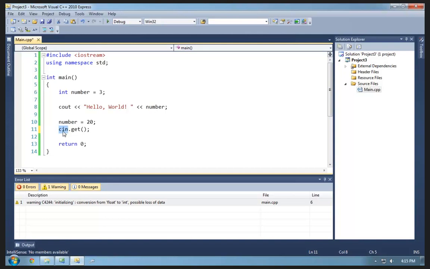The cin object is going to allow us to do user input. You'll notice that this program is very boring. And although we have variables, these variables are meaningless because they never change between executions of the program. So let's go ahead and talk about cin. Cin is an object that allows us to grab data from the console window. So let's go ahead, and I want everybody to type this out.